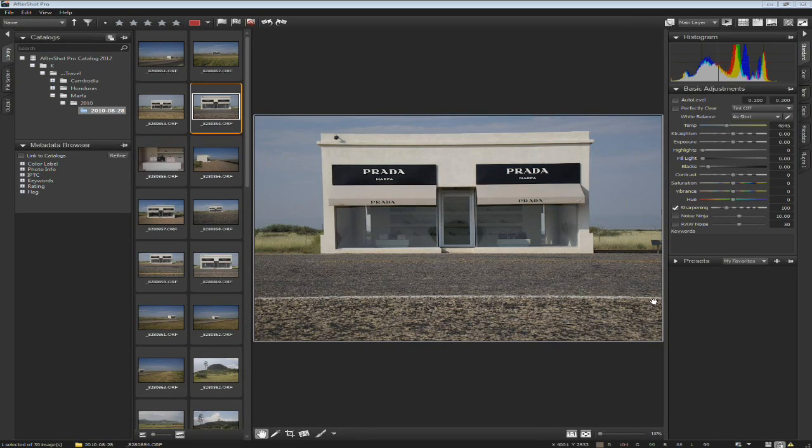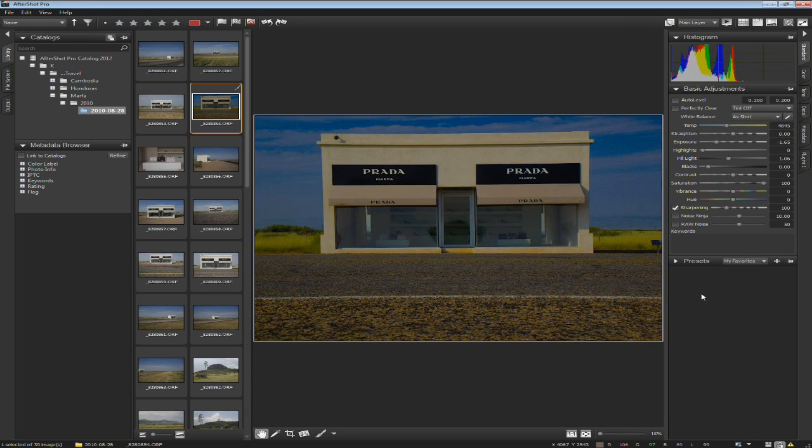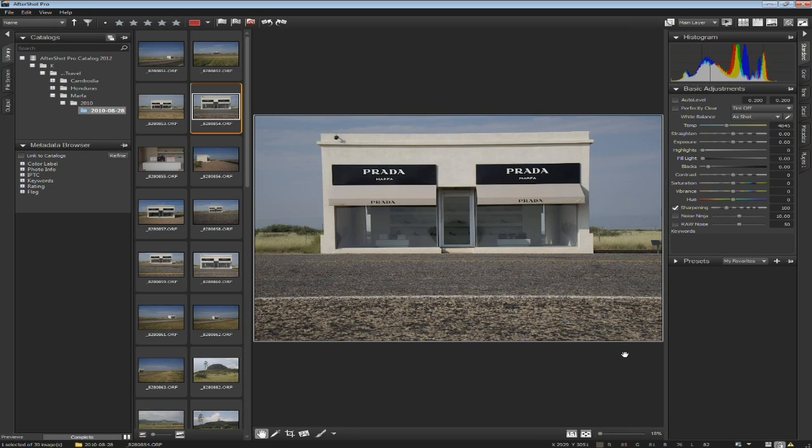As we showed in the last webinar, everything in AfterShot is completely non-destructive. So as soon as you select an image, you can start making image adjustments, just one-click sliders, very easy to do. And if you don't like it, hit Control-R, and it goes right back to how it was straight out of the camera. So that's the basic process we're going to be doing, and we'll just walk down the list and see how the different image adjustment tools affect your photos and what you can do to take simple-looking shots and make them look great.